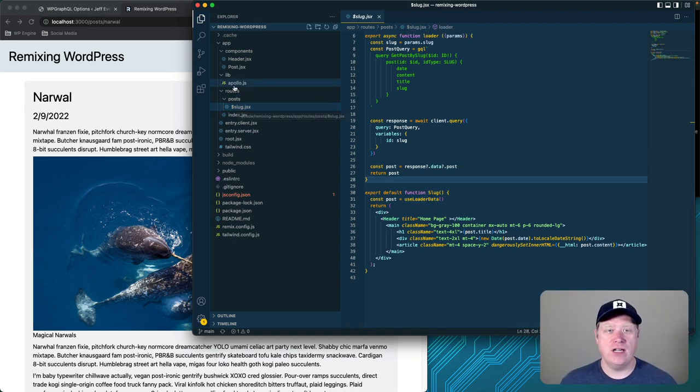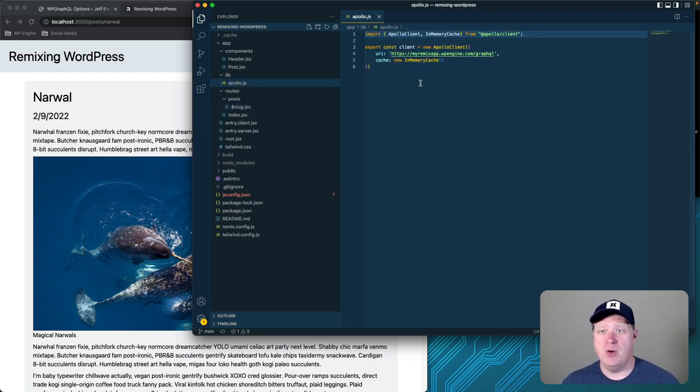Now it's worth taking a look at our lib folder and our Apollo.js configuration. So in this example, we are using Apollo client to query the WPGraphQL endpoint on our WordPress site. But honestly, this could be any sort of data fetching code you want. And so if you wanted to use fetch and just send post requests to that endpoint, you could create a wrapper here to do that. So that is the really nice thing is that Remix as a framework is very flexible in how you want to organize your code and what different types of applications you might be creating. So it gives you a lot of flexibility in determining how do I want to structure that?